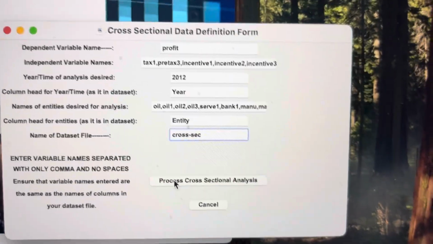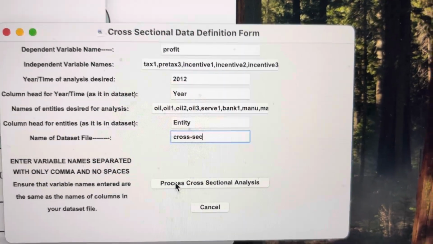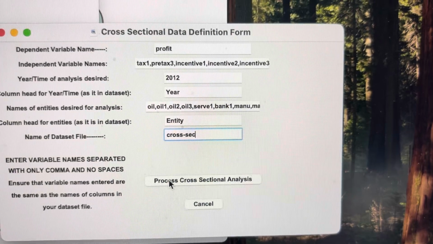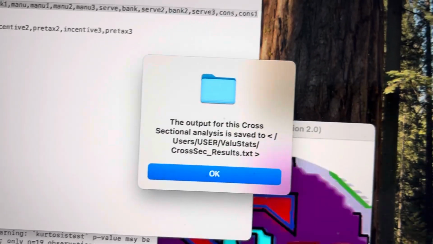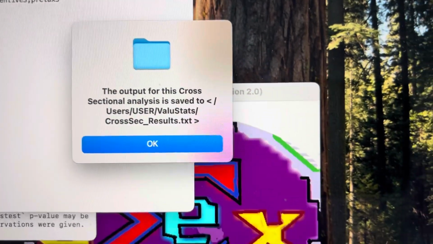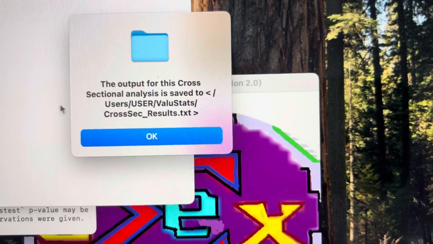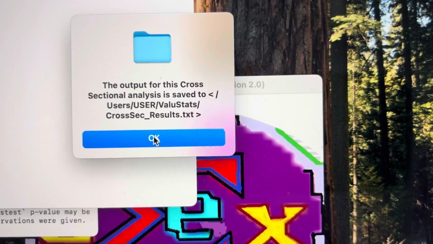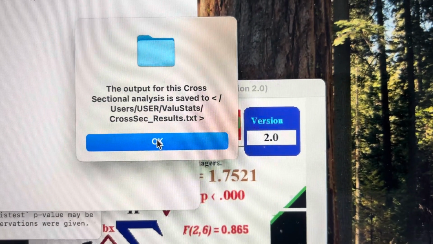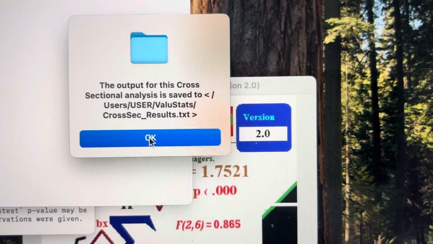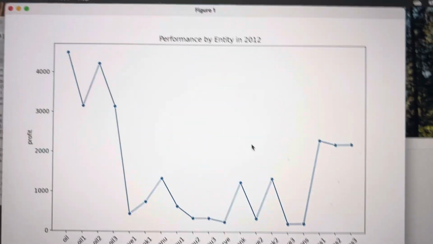And then, seeing that nothing is amiss, we click process cross-sectional analysis. Yeah, it is just telling us that it has been done. The output for this cross-sectional analysis is saved to the user value style cross-sec result and so on and so forth. So now we click OK, and it starts showing us the graphs.